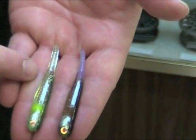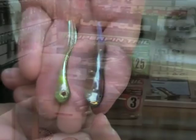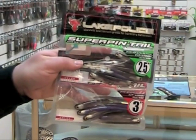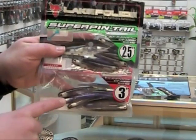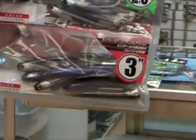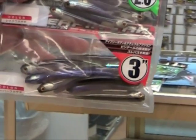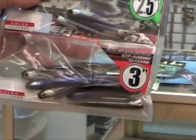This is one of the shades of Ayu. This is one of the shades of Wagasaki. These baits come in two different sizes: two and a half inch and three inch. It almost needs no action at all — once you drop it down there, the movement of water will give the bait its own action and let it vibrate. These are super soft baits.